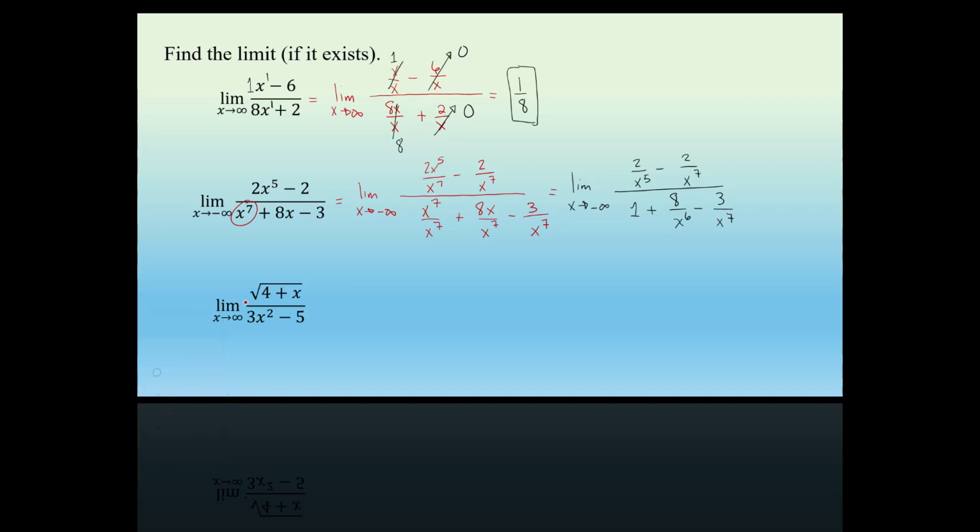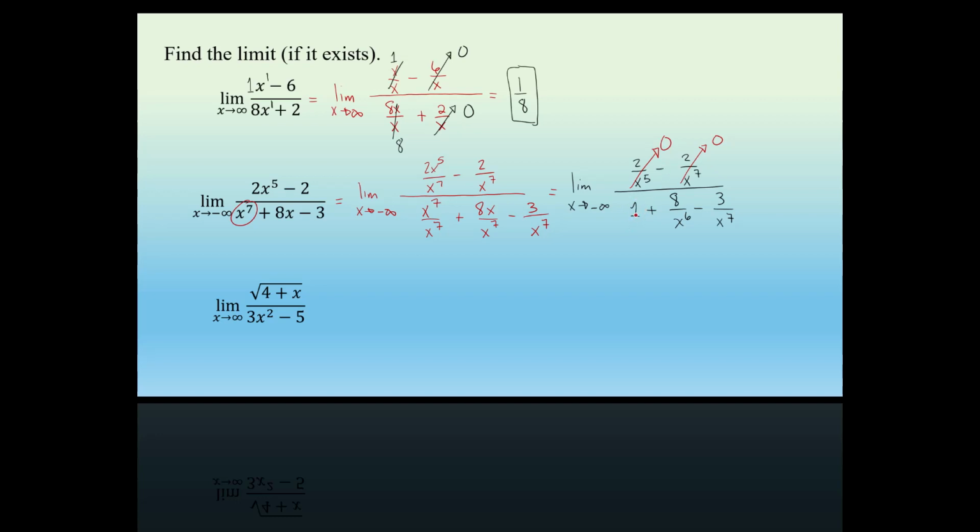Now as x goes off to infinity, this expression goes off to 0 because 2 divided by a big number goes to 0. And if x goes off to negative infinity, this still goes to 0 because it's 2 divided by a negative big number. It's the fact that it's a big number, so it goes off to 0. Of course, if I didn't have 0 completely in the numerator and I had some actual number, I would have to have a conversation about what happens to this minus sign. But because I have just 0, I can bypass talking about that.